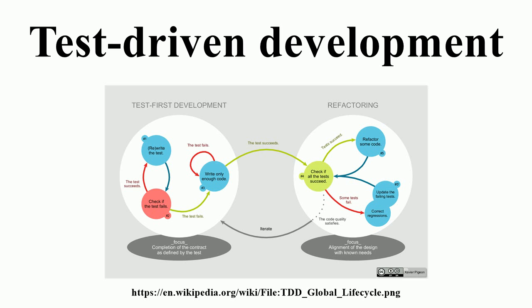2. Run all tests and see if the new one fails. This validates that the test harness is working correctly, that the new test does not mistakenly pass without requiring any new code, and that the required feature does not already exist. This step also tests the test itself. In the negative, it rules out the possibility that the new test always passes, and therefore is worthless.